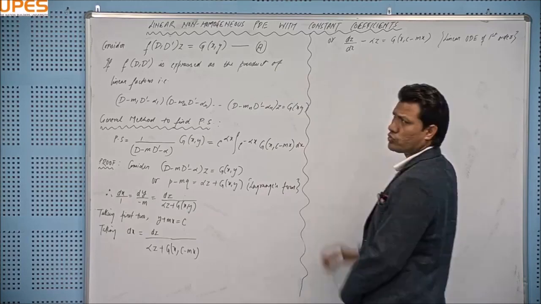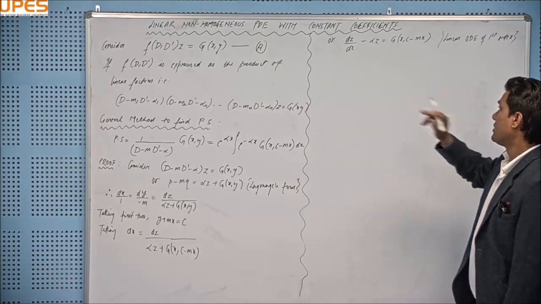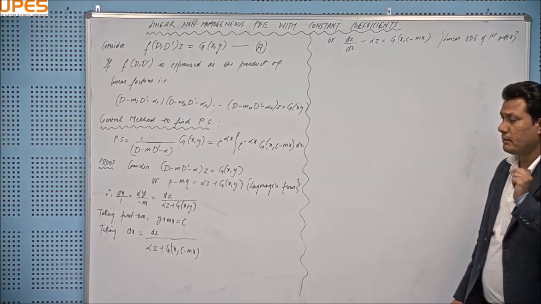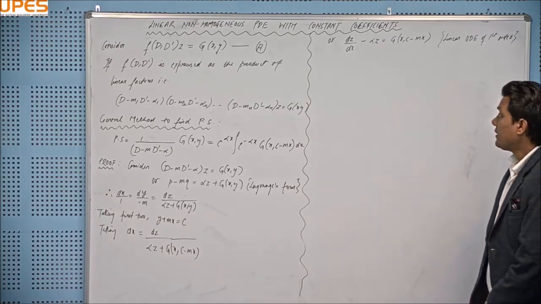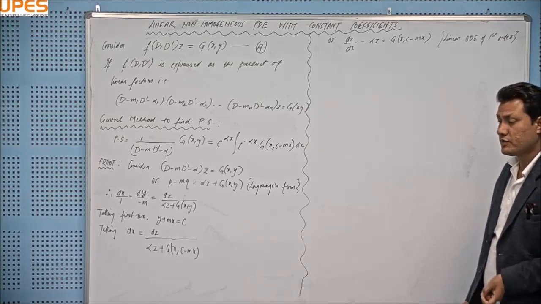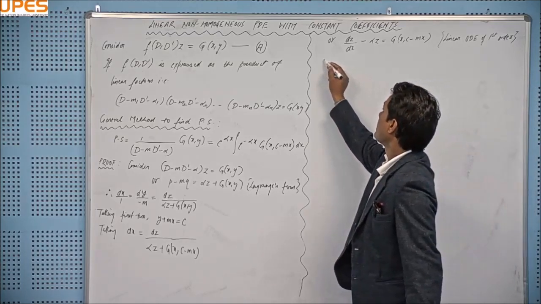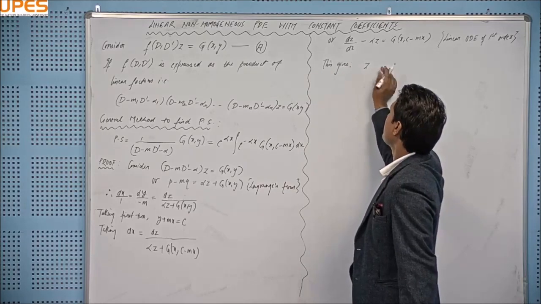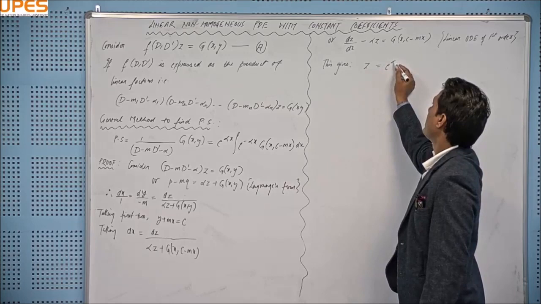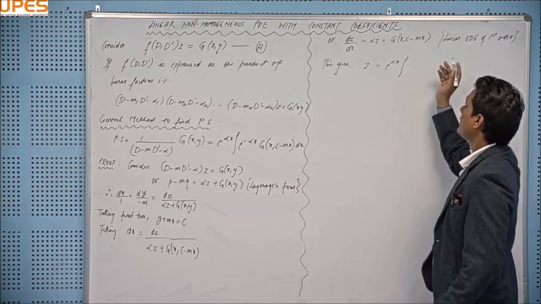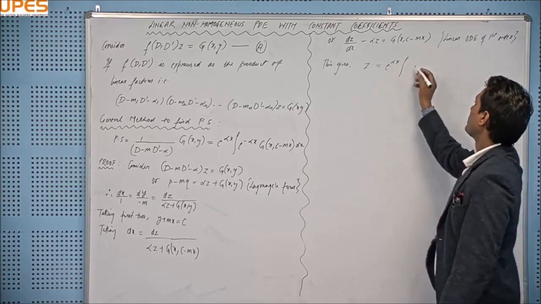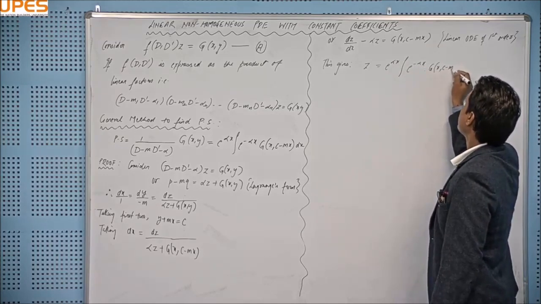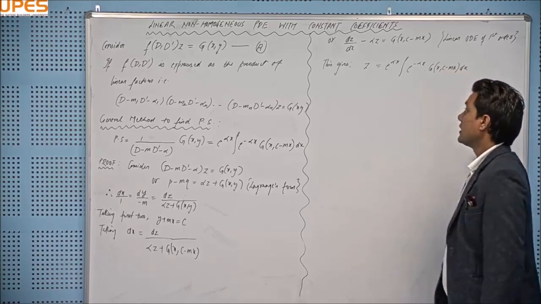Integrating factor, or should I write the solution directly? You can find the integrating factor, that will be e to the power integration of minus alpha dx, which becomes e to the power minus alpha x, right? And then I will write the solution, that will be z times e to the power minus alpha x. I am writing that directly, z times e to the power minus alpha x, and on the right, the integration of the integrating factor multiplied by the right hand side function, e to the power minus alpha x g x, with y replaced by c minus mx, dx, right?